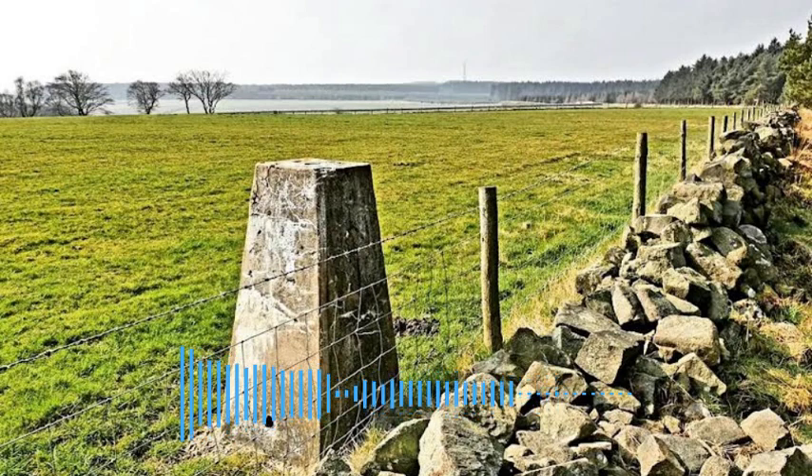I'm now on Stainburn Moor and the trig point is shown as 245 metres high. I had to follow a diversion which has taken me out onto the most splendid open farmland with beautiful, well-preserved drystone walls. Just come through a sheepfold filled with sheep — obviously it's the heart of the lambing season. The sun is high and bright now, no mistaking that it's spring, and the hills and valleys dip and rise around me.